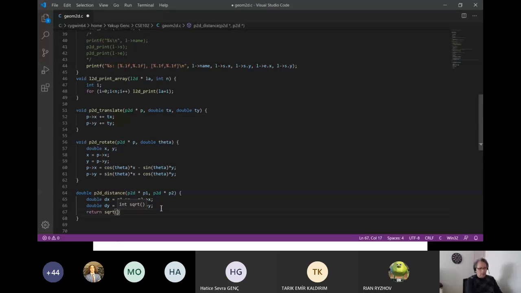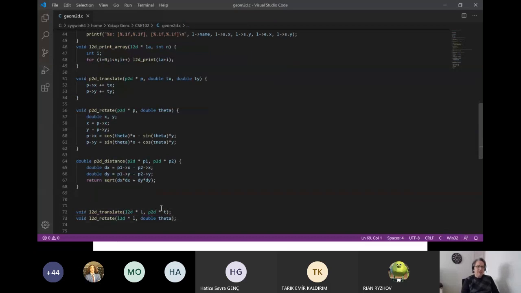So this will be my answer for distance. Given 2 points, I give you the distance by taking the differences in the x dimension and y dimension, squaring those, adding them up, and taking the square root.